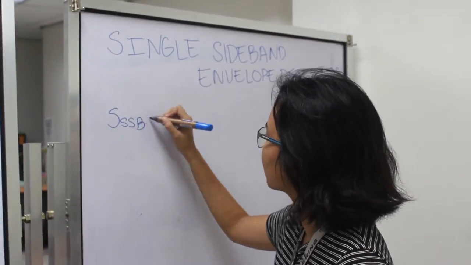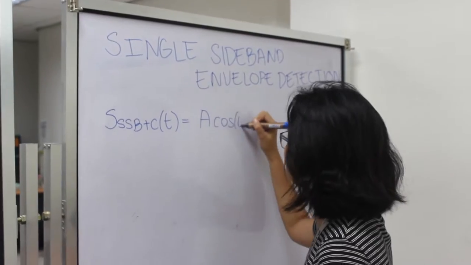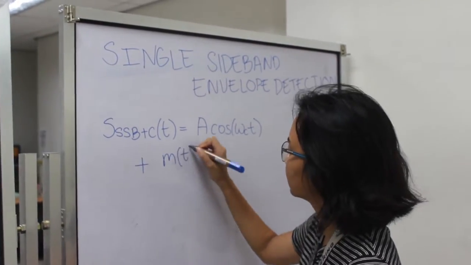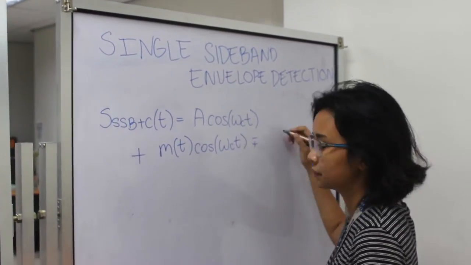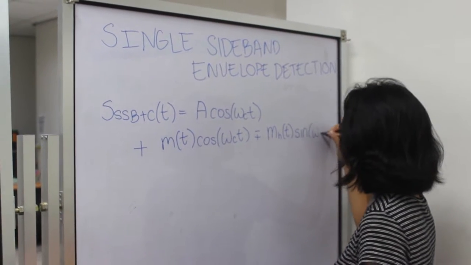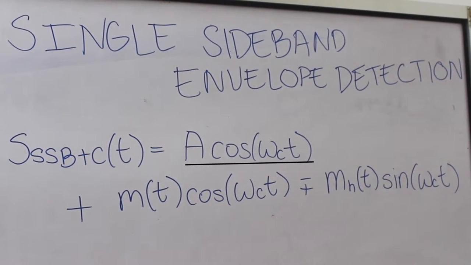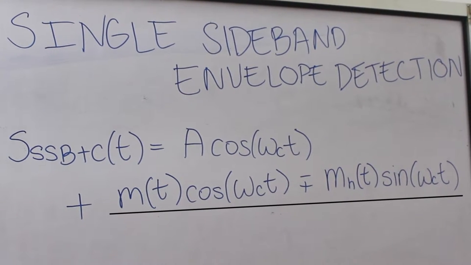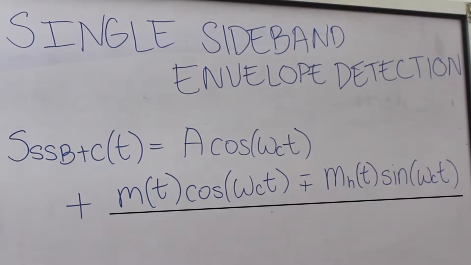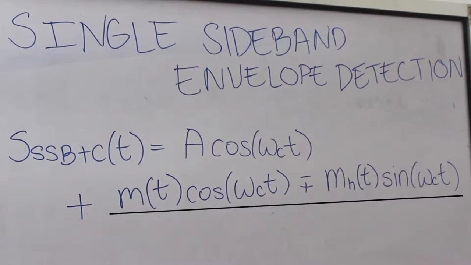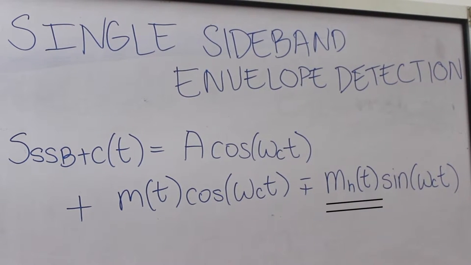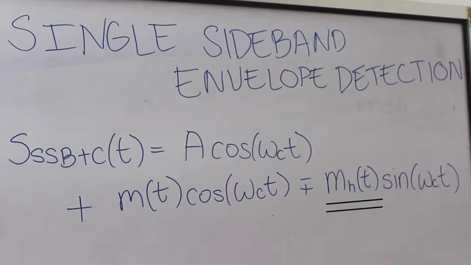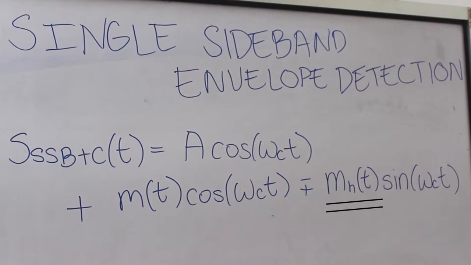As a variation to the basic single sideband case, a carrier can be added to an SSB signal to use an envelope detector. A cosine omega c t is the carrier. The SSB signal is m(t) cosine omega c t minus/plus m sub h sine omega c t, where m sub h is the Hilbert Transform of the modulating signal.